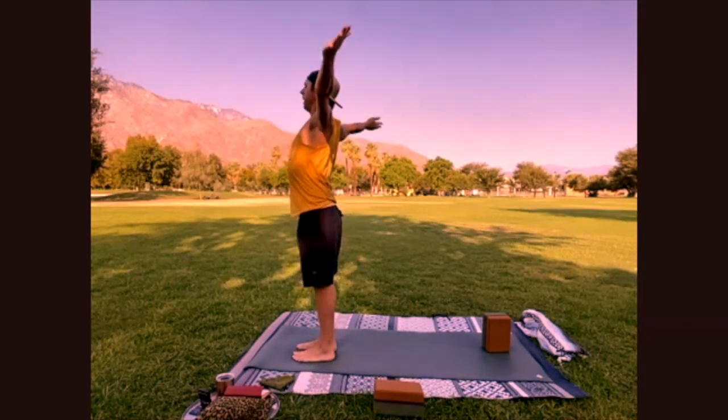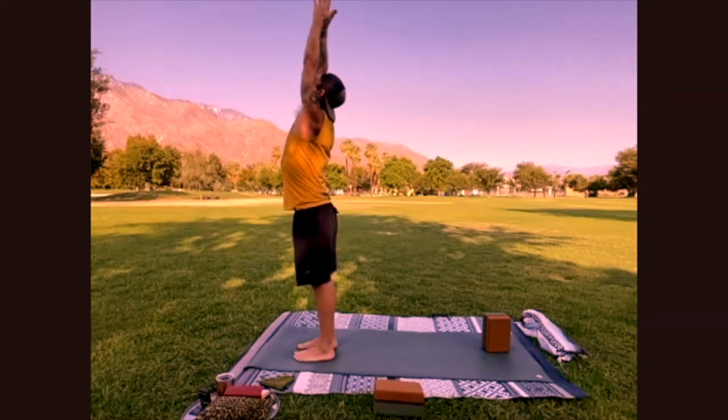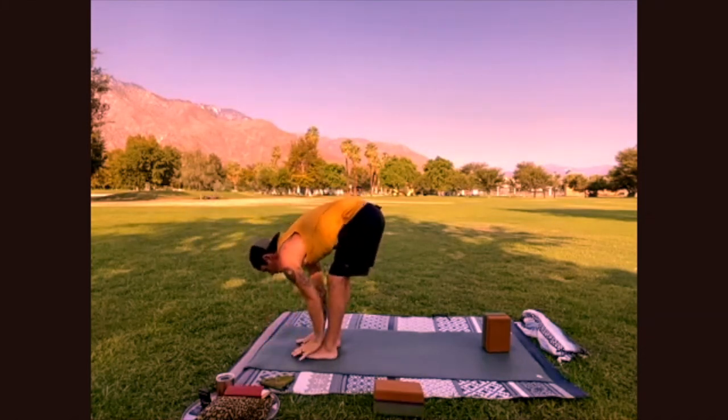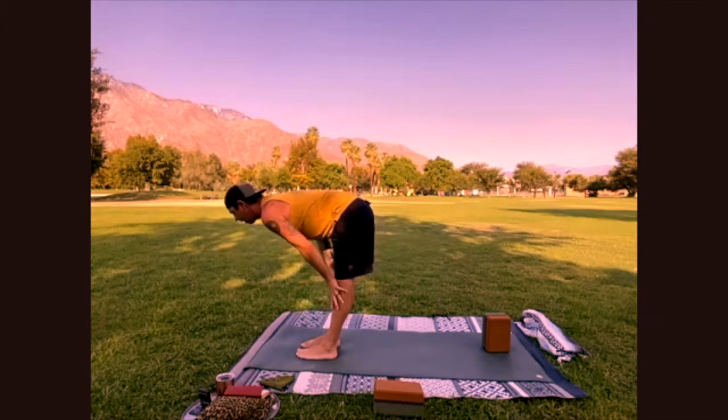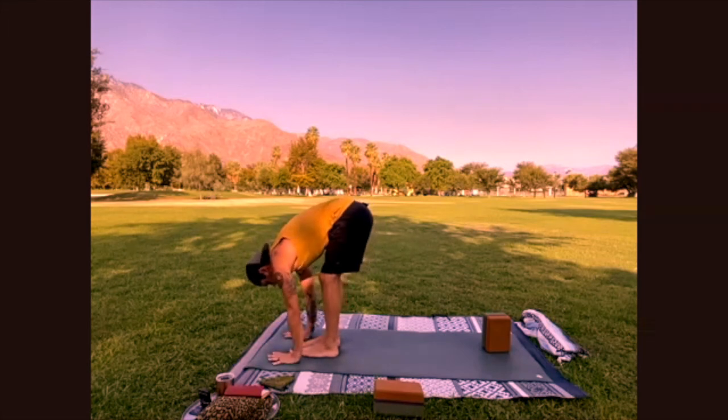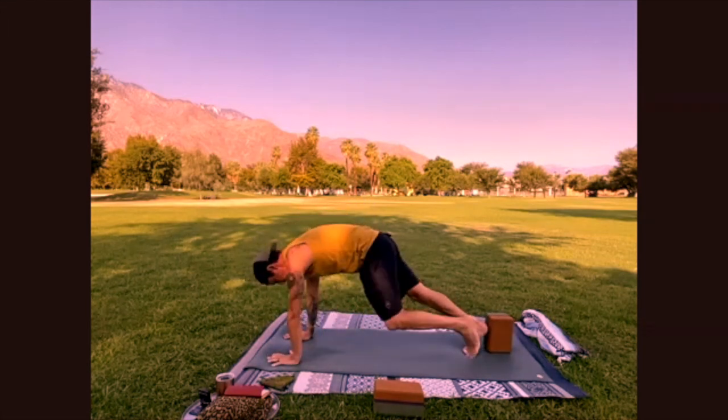Blow a little bit here. Inhale up. Exhale forward. Inhale halfway, side back. Crown forward. Exhale, fold down. Plant the hands. Step all the way back to your plank.